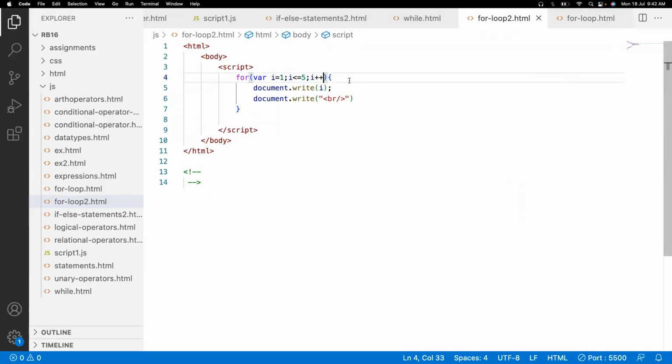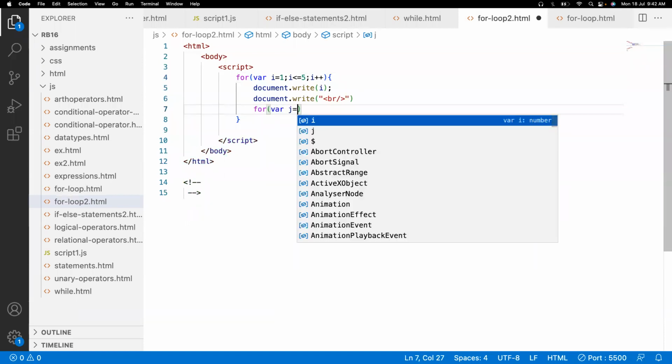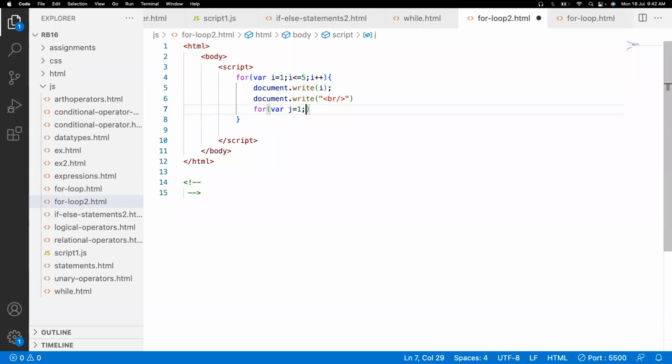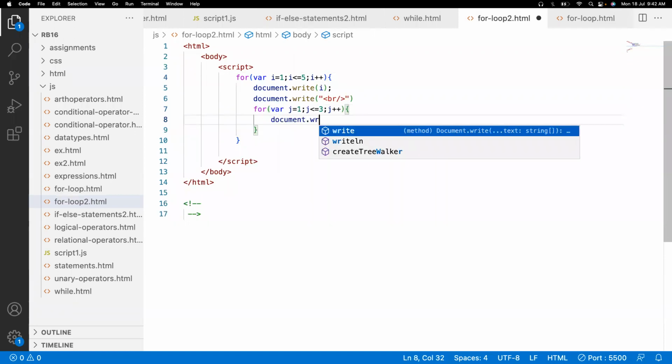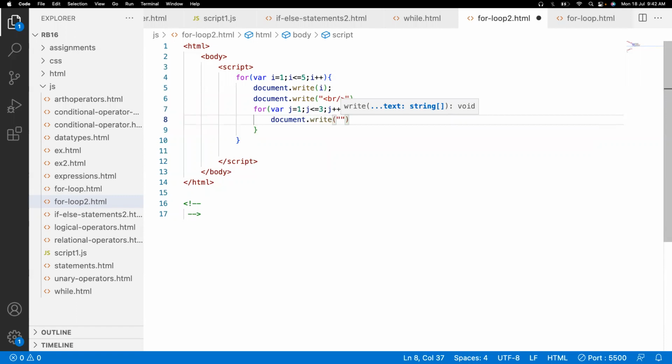Here inside this for loop, I would like to create one more for loop where j is equal to 1, j less than or equal to 3, j plus plus. And document.write of hello.